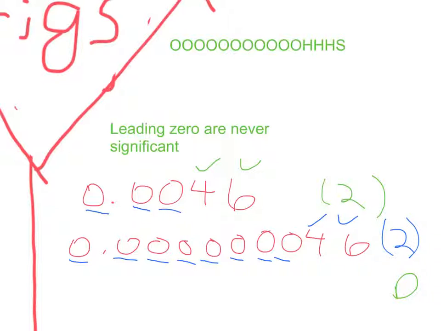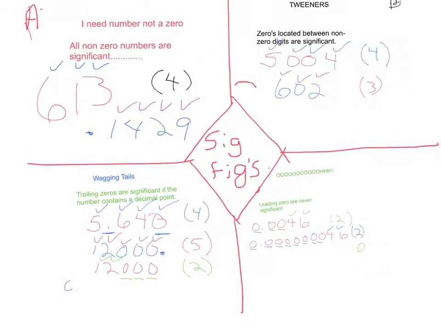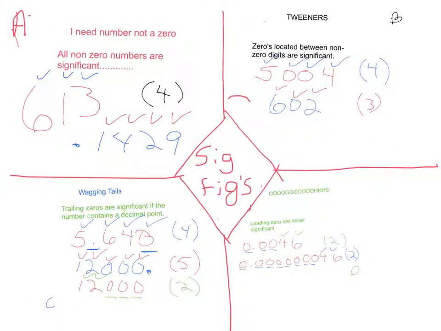What's going to happen tomorrow when you walk into class, there will be some problems that you and I will work on as we work our group work. We'll sit down and make sure that we can apply these rules to the sig figs. Let's see what this final product looks like. And there is the graphic organizer that you should have completed. It should probably be neater than that. Just try to remember: I need a number, not a zero. If it's between, it's important. If you want to wag a tail, you've got to have a decimal point. And any oohs are not the best place to be. And if you've watched Doctor Who, remember the oohs.